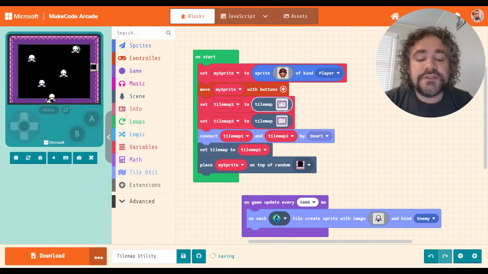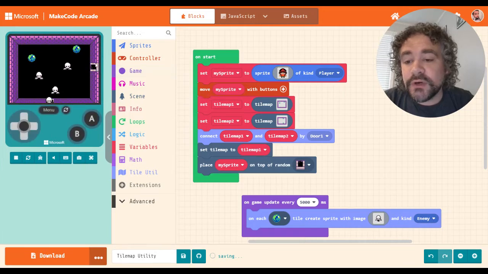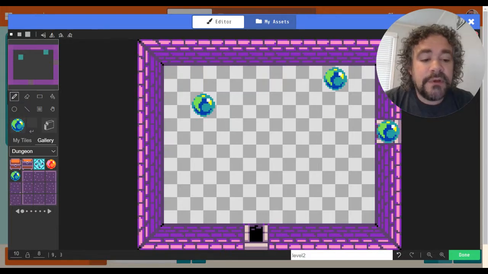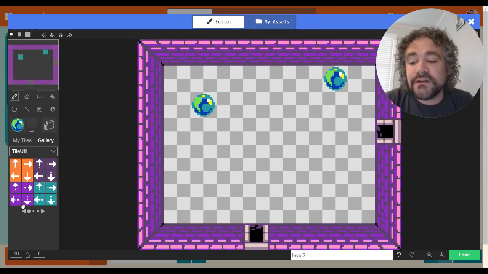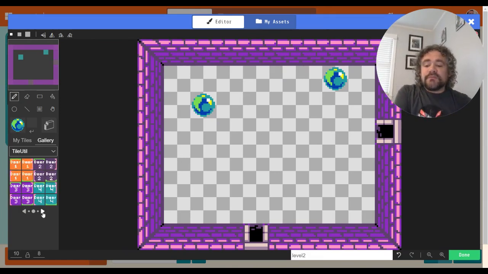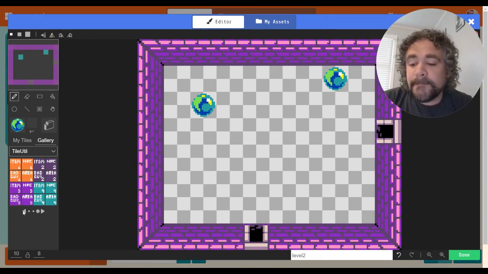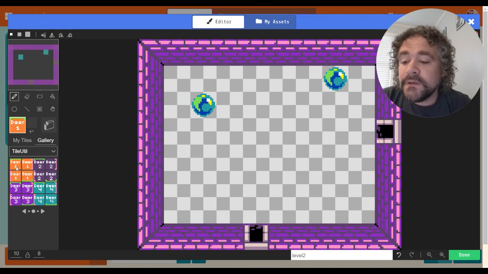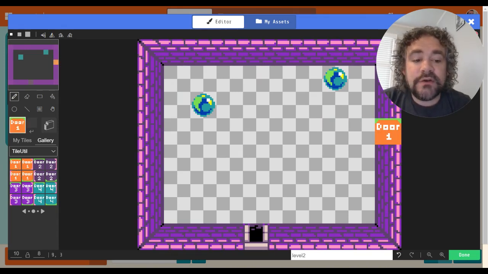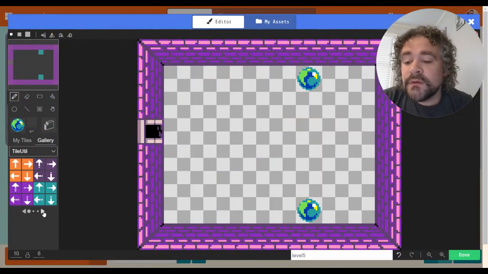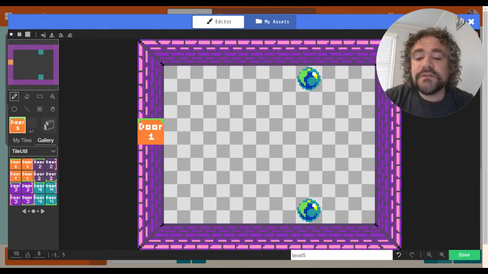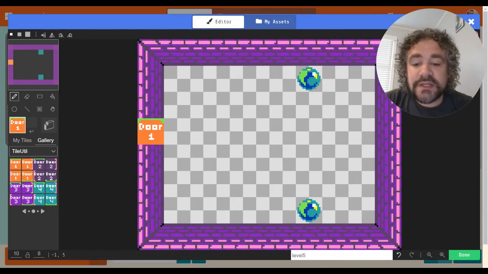But what we're going to do is we're going to create our door now. So you might think, well, I already have a door. It's right here, right? Yes and no. The problem is the door needs to be the same tile on both sides. So when you download the tile utility, it does give you some new pre-made tiles right here. So sometimes you can use these to help you just as a visual, right? So I'm going to go ahead and grab one of these that says door 1, and I'm going to put it right there. And I have to use the same tile on both of my dungeons, or both of my tile maps. So that's going to be important. And over here, I'm going to put that same tile right there. So that's going to be the door that transitions between them, okay?